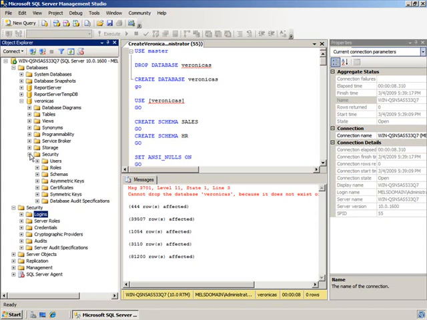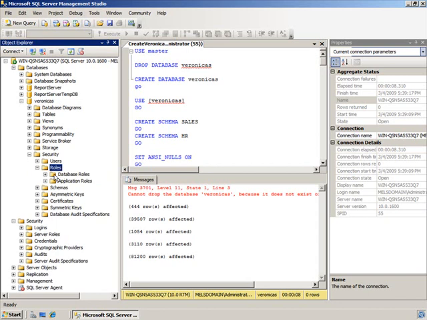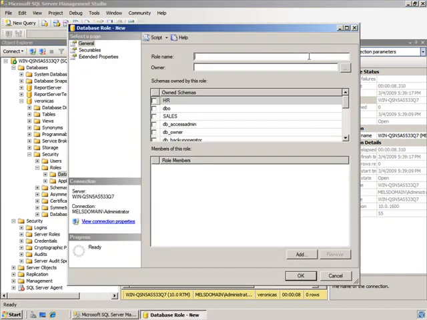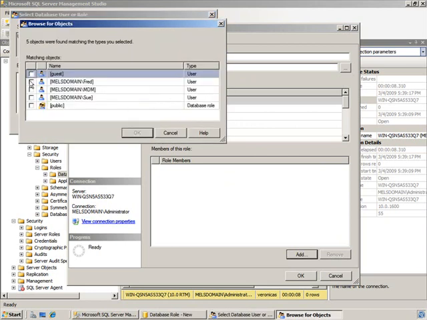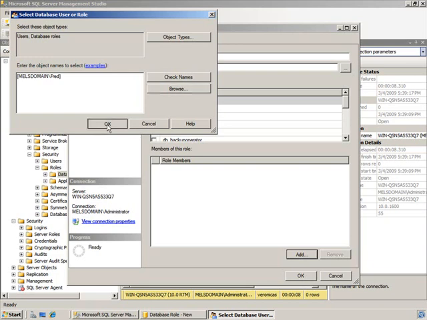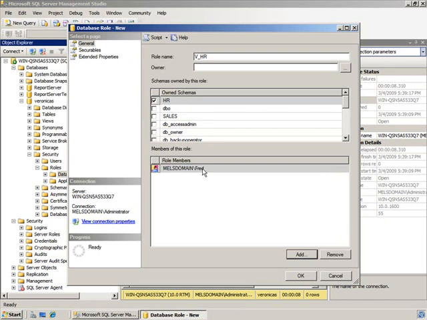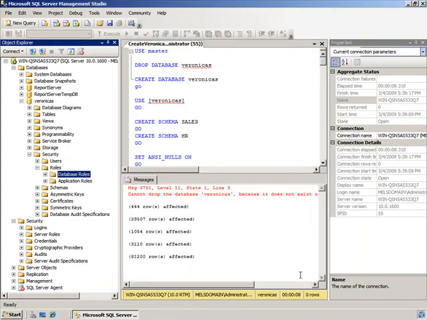Roles are specific to my database. If I expand my security folder here, I right click on roles. Now, there's two ways to do that. If I go new, there's a couple options here, or you could expand that. I'm doing specifically database roles for now. And for role, I'm going to go with V_HR. It will own the HR schema. And now I'm going to add users into that role all on the same screen. Right after I create it, I can do that. Browse, and I have one HR guy so far, Fred. I could add MDM directly into the role, but MDM is going to have a lot more authority than that. So we're not going to put it into any specific schema or any particular role. So Fred's in my V_HR role, and that role owns that schema.